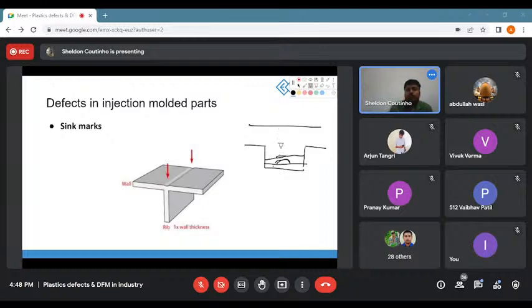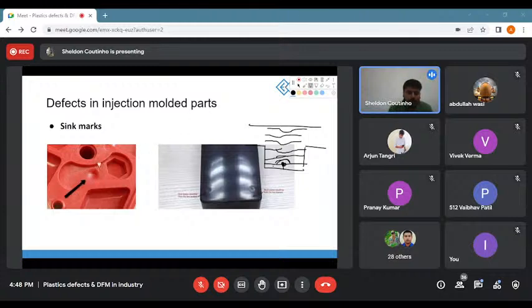So now these different layers start pulling the other layer towards it. And by the time you reach the top, the core always cools and comes down. So by the time you reach here, you will have something like a small depression. Then this small depression grows even larger and even larger. So at the end of it, you are left with something like this.